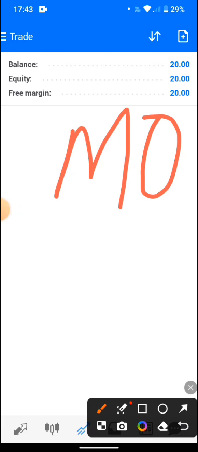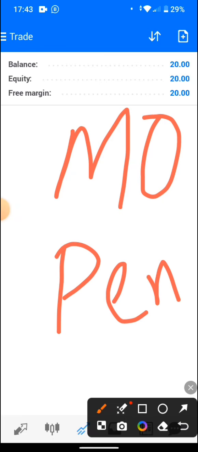A market order is basically a type of order where you are telling the broker that you want to enter the trade now. You either want to buy or you want to sell currently. The second type of order is called a pending order. That is what you want to enter in the future. You don't want to enter now, you want to enter in the future. There are basically four major types as a beginner: the buy stop, sell stop, buy limit, and sell limit.